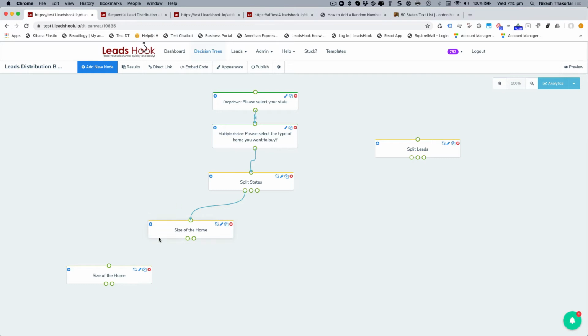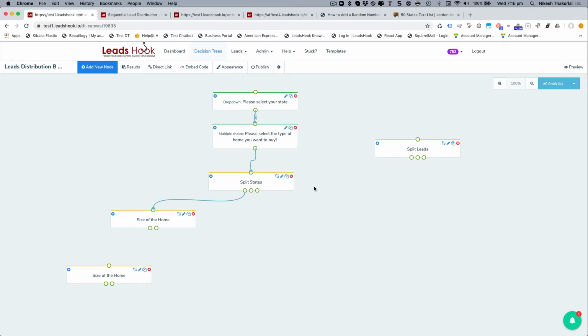Now in this case, we're just using the same two answers for everybody, but in reality you could actually have numerous different types of nodes all daisy chaining each other to give you even more options. Right, so I hope that gives you a good idea as to how you would end up designing or daisy chaining your decision nodes to create lead distribution visually like this, and it will make your life quite easy. Yeah, a little bit of work to set it up, but once again, it's not too hard.